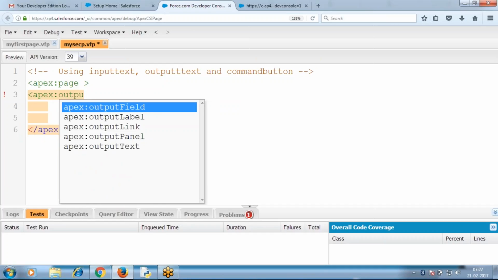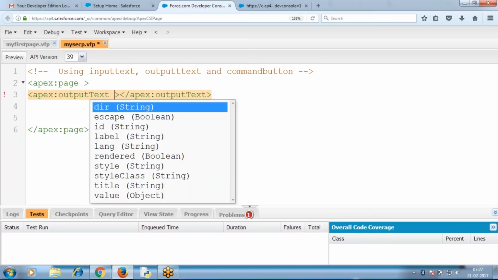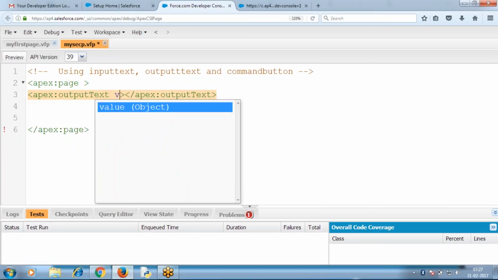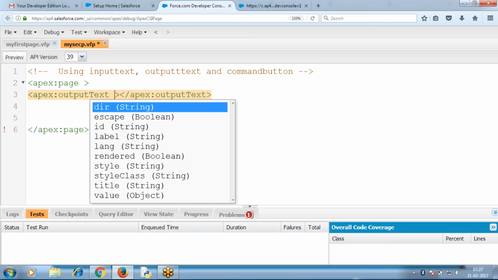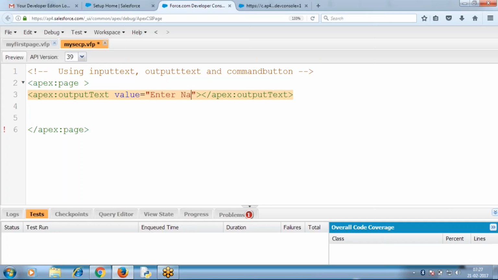We'll see them one by one. First, an output text with a value. See, when you press the space bar, it displays the list of attributes in the output text. Take value.